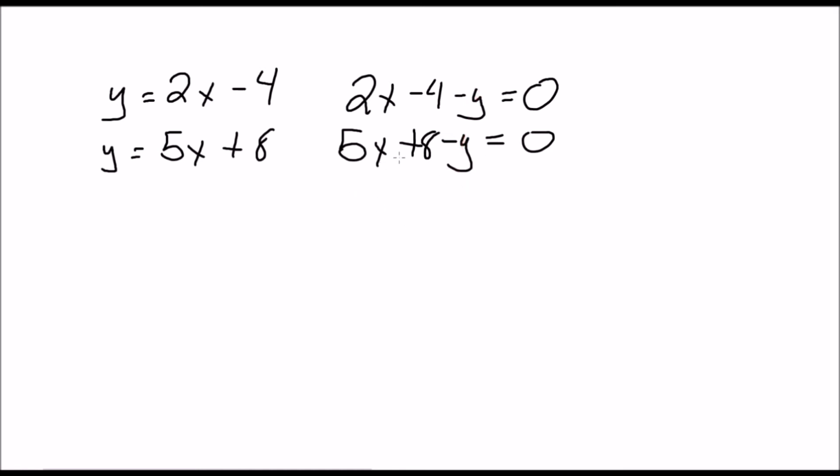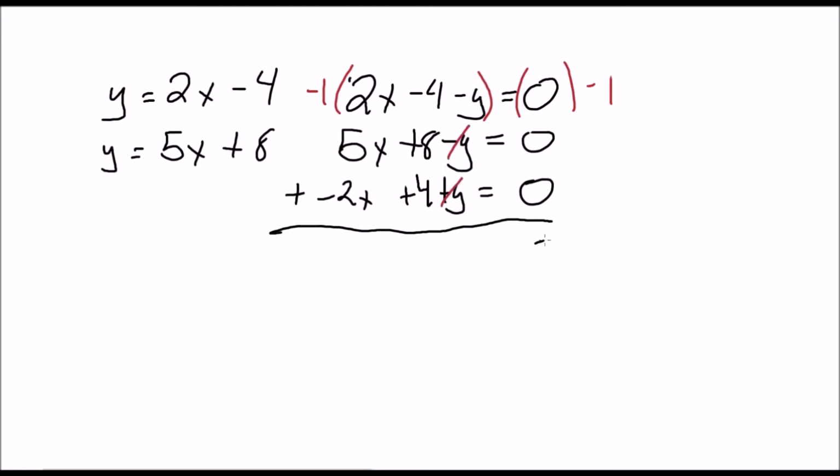So let's do that. If I end up with a negative 2x, I'm still going to end up in the positive, so I'm going to leave it at that. So I'm going to multiply this one by negative 1 throughout. And whatever we do to the left, we have to do to the right. But since it's 0 over there, we don't really have any more work to do because 0 times any number is 0 again. So we're going to have negative 2x plus 4 plus y. Oh, you know what? That is an 8. So plus 8 plus y is equal to 0. We can now add out our y's. 0 plus 0 is 0. We no longer have a y. It doesn't matter if we have plus or minus, whatever you're more comfortable with. 3x plus 12 is equal to 0.